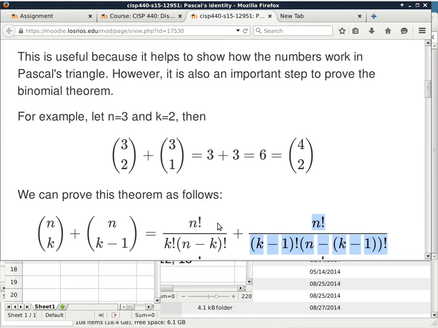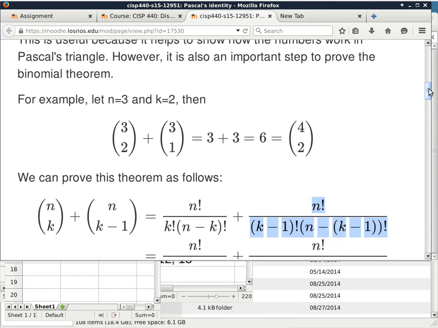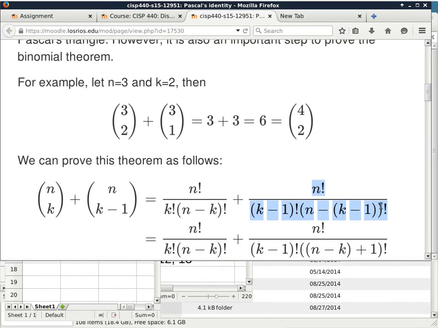Okay. So in the next step, what we do is we arrange things a little bit, just a little bit, not by much. So you can see in the next step, there's not really a whole lot of change. All I did is rearrange n minus (k minus 1) to n minus k in parentheses plus 1. Is that okay? In other words, it's only this part that I made some minor changes. I took this expression.